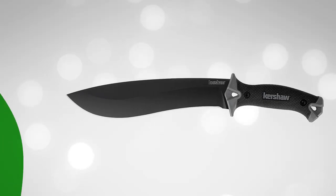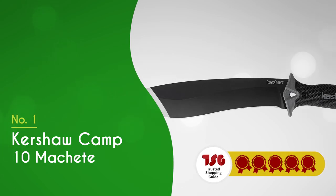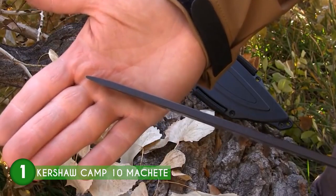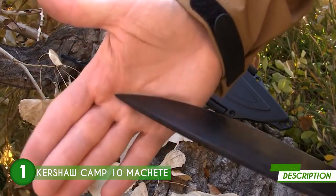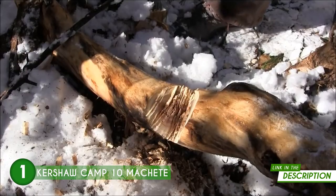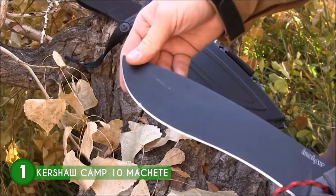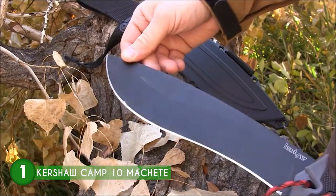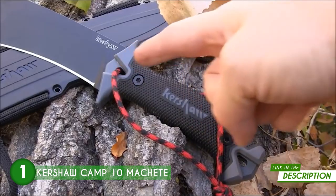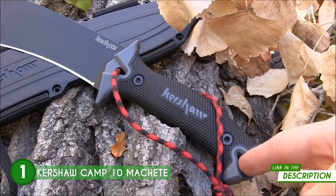The best machete on our list is the Kershaw Camp 10 Machete, which TrustedShoppingGuide.com has awarded a 5-batch rating. Size may not always matter, and this machete proves it. The Kershaw Camp 10 might be compact, but it takes the top spot on our list. With a 10-inch blade forged from high-quality 65 manganese carbon steel, it is a beast when it comes to toughness and wear resistance. Its slight flexibility ensures it won't easily break even when swinging heavily. It is coated with a black powder coat for durability and aesthetic appeal. The rubberized handle with a full tang made of glass-filled nylon offers security and comfort, and the sure-grip overmold paired with a built-in handguard means you can hold onto it with confidence even in wet conditions.